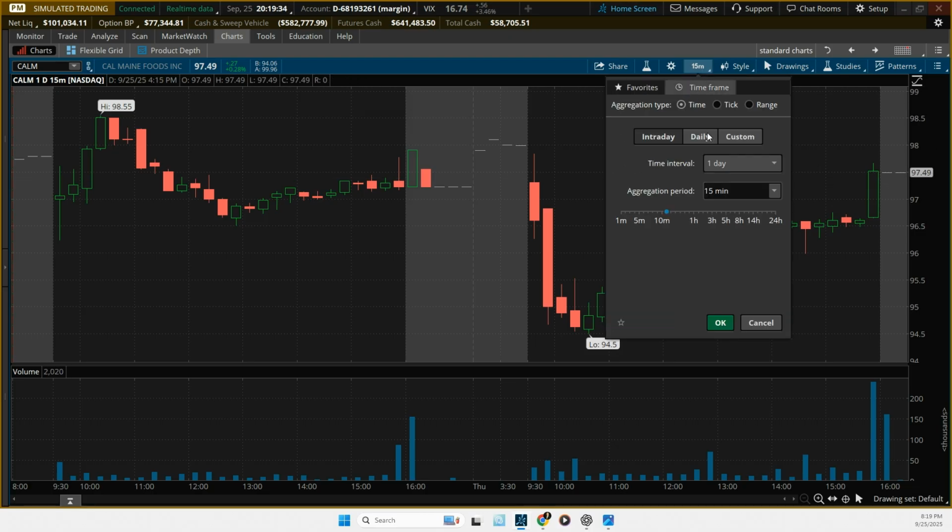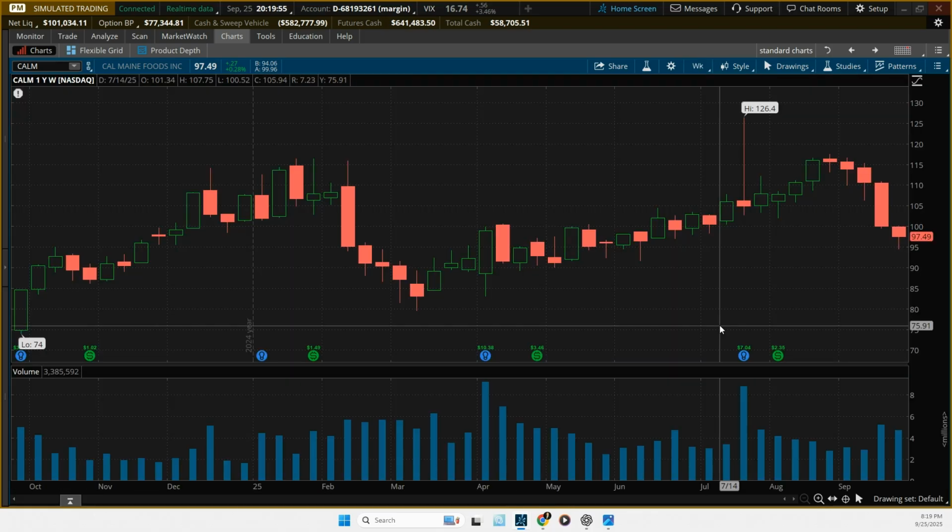For most beginners, it would probably be easiest just to keep it on like 1 day, 1 year, or 6 months, something where it might be easiest to learn by looking at daily or weekly candles.